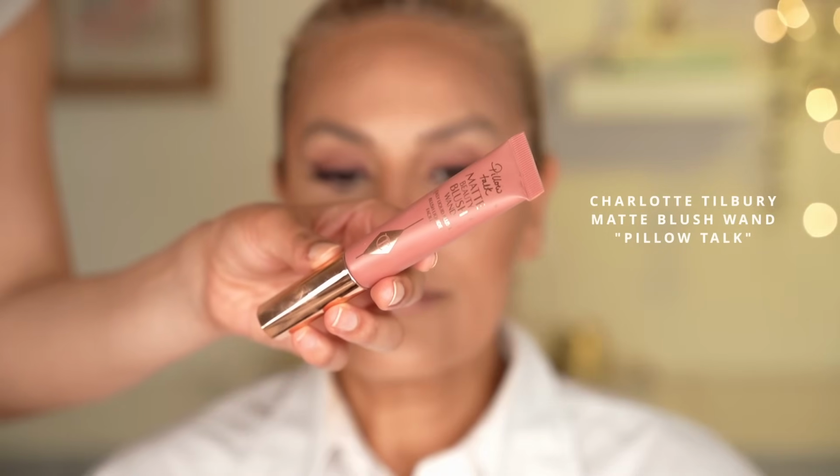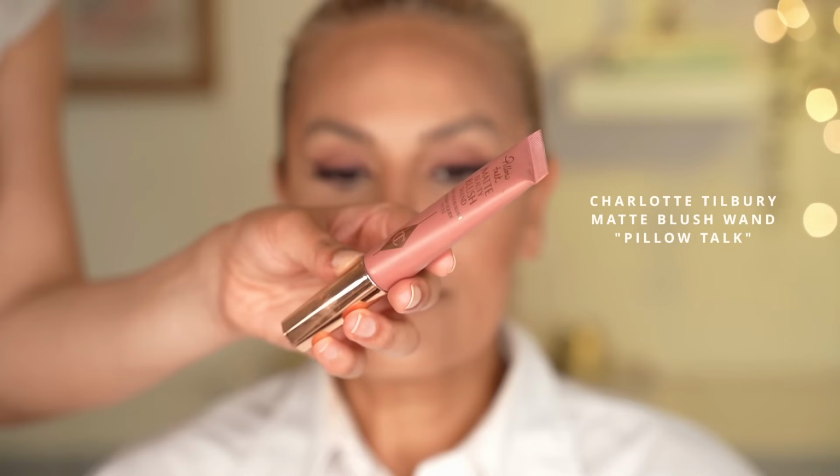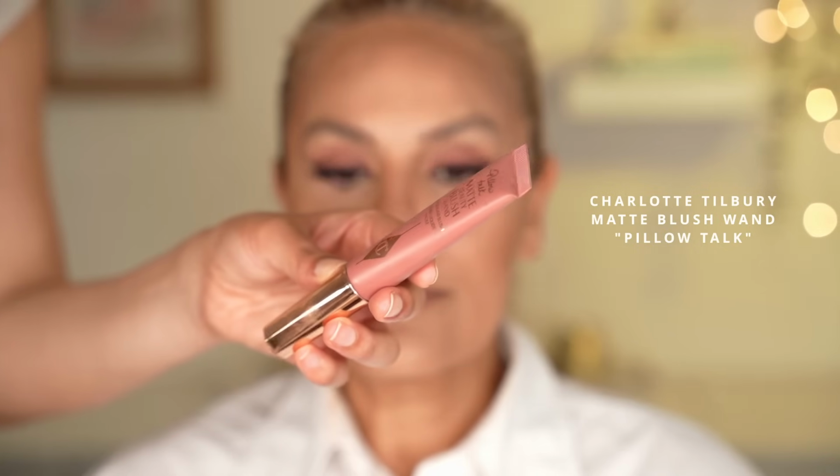Now we work with a cream blush to give the face a little bit of color, a pop of color. I'm using the Charlotte Tilbury Pillow Talk Beauty Blush Wand in matte. And I'm applying it on the apples of the cheek as well as on top of the cheekbone. The reason simply is it will lift up that part further.